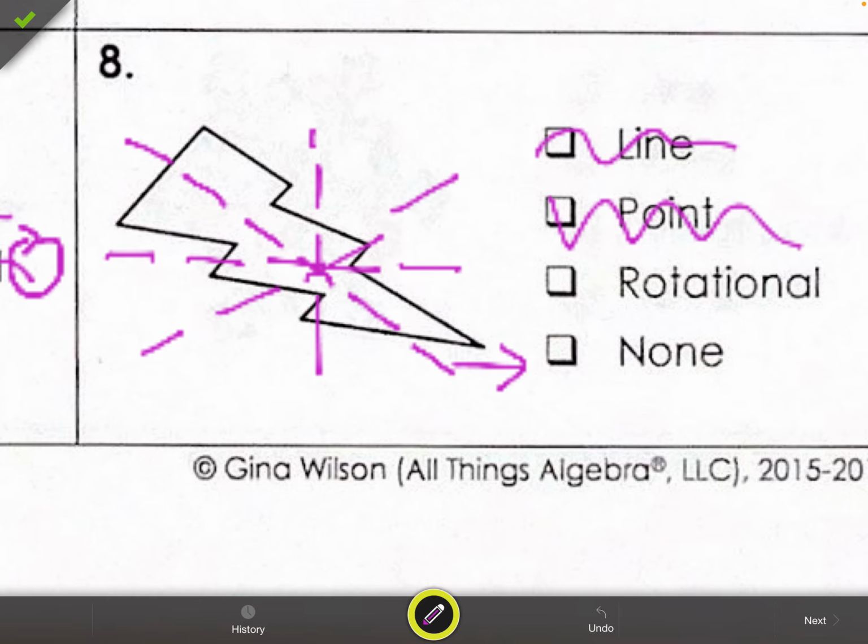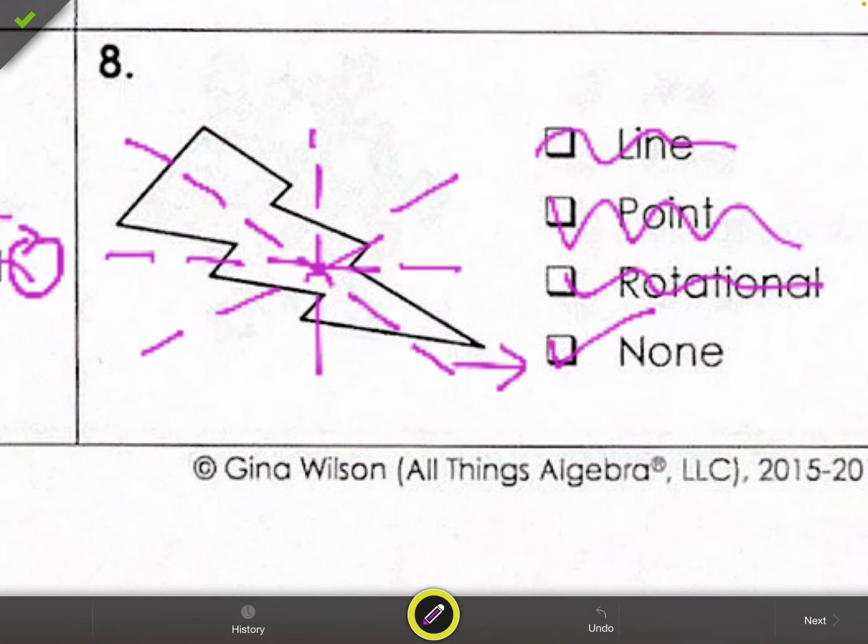All right, now we got to check, does it have rotational? So again, start with your paper in normal position. Just start turning. Can you get it to look like the original without coming all the way back around? Going 360, okay, and turning, and that would be no. Okay, the only way you get it to look like what it looks like is 360 degrees. So this one actually comes out to be none.